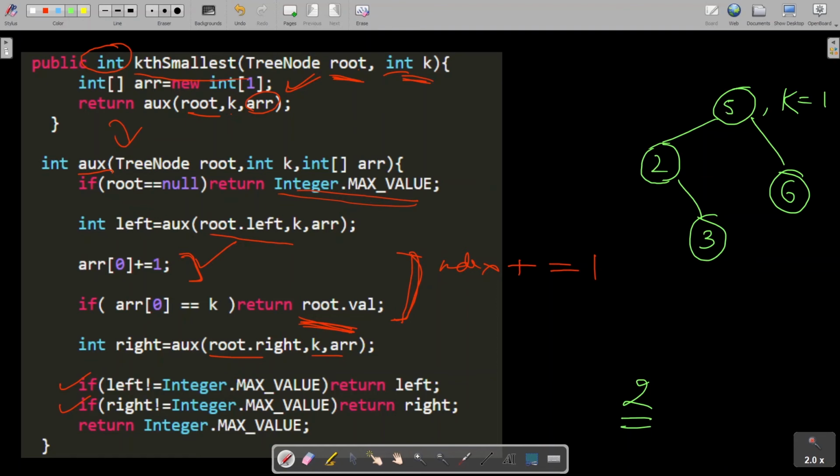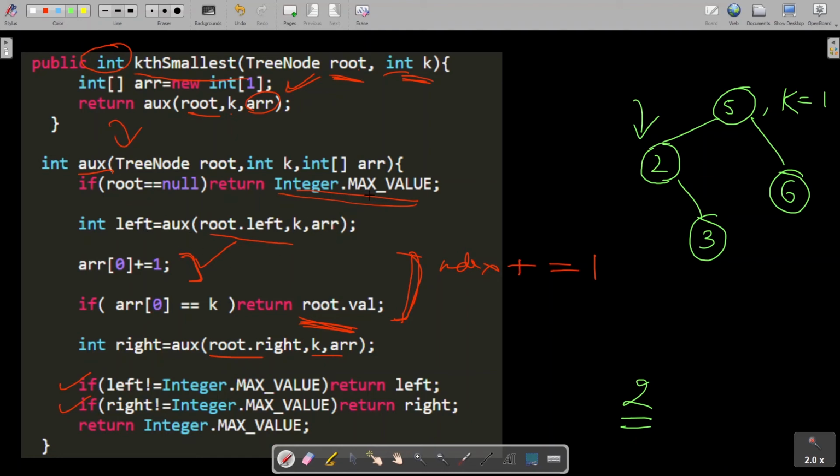So what would happen? I'll start my recursion from here and I'll reach this function. My index would be 0. So I'll execute this line and I'll do a recursive call to the left side. So now I'll move to the left side. So now I'm here, right?